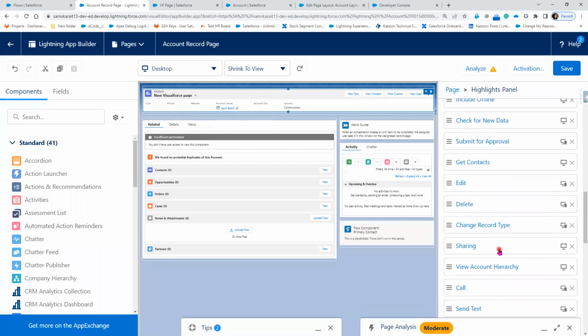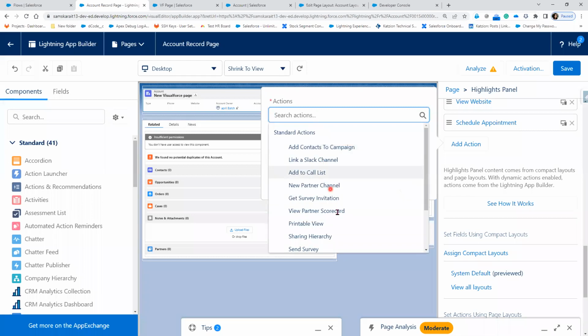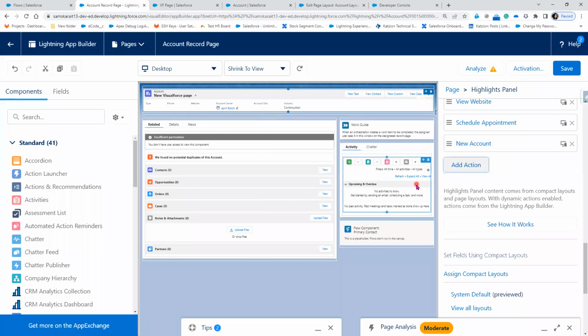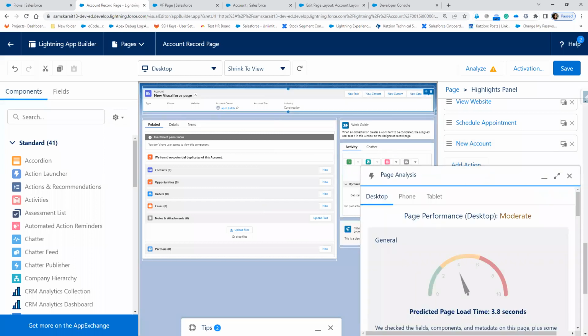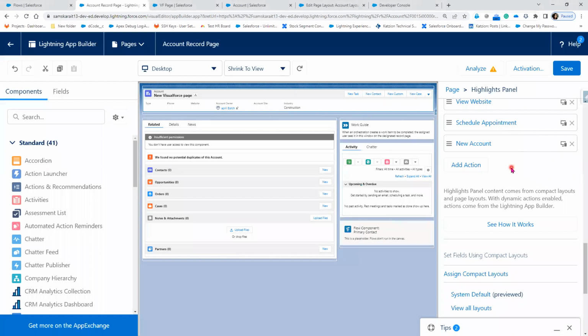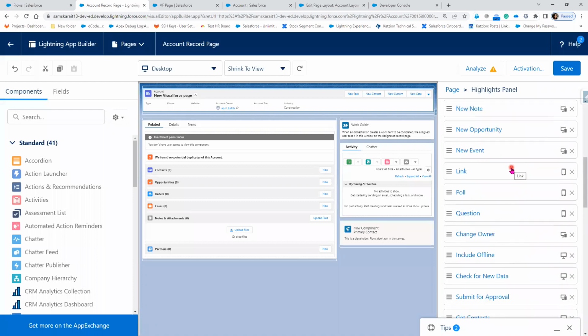It's more than 20. So basically there is no limit on this, but in real time, we can go to a maximum of 10 quick actions. Otherwise, the customer will get confused. If I create more than 10 quick actions here, the customer is confused, because if we add more buttons onto the same page, the customer does not know which button to click. So that's the reason in real time we keep the maximum limit at 10.